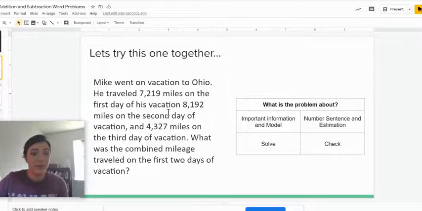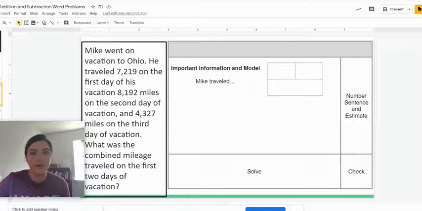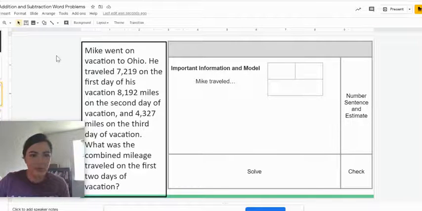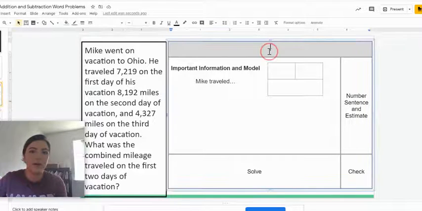So right off the bat, he must be flying just because it takes about 2 days to drive 3,000 miles. That would be like driving from California all the way across America to New York almost, or further. So let's see, what is this mostly about? We're going to try to find our title first. And while we're reading, we're going to highlight some important information to kind of give us some clues on what we should do to solve the problem.